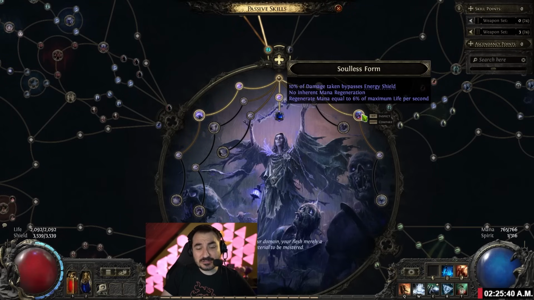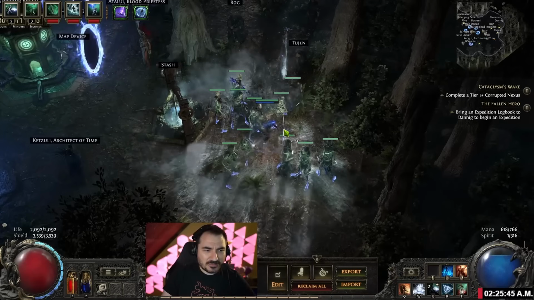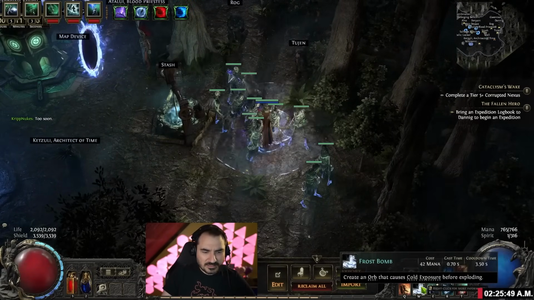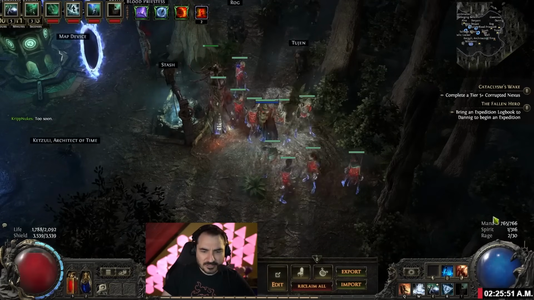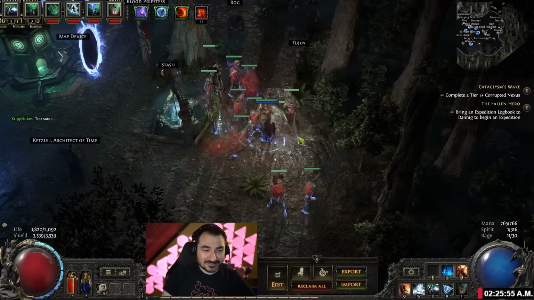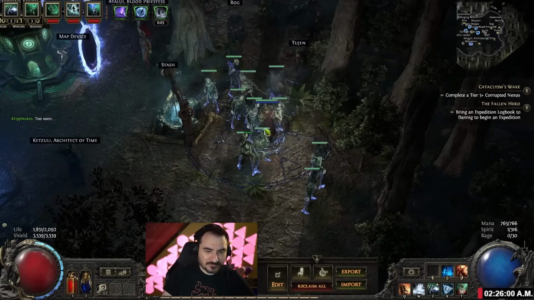It allows you to use spells that have really high casting costs, so you can just spam the button for the cold mages. You can do Frost Bomb, you can do Pain Offering, and your mana just goes all the way back up. This is absolute max level hypothermia. Look at my mana drop, but then you just get it all back over again.